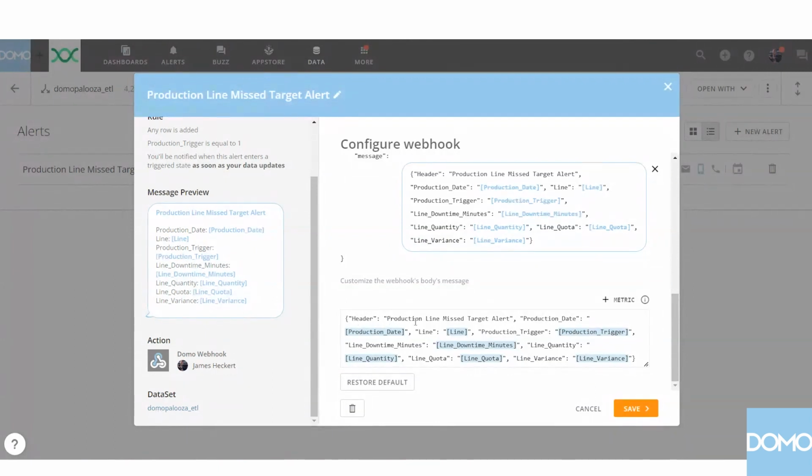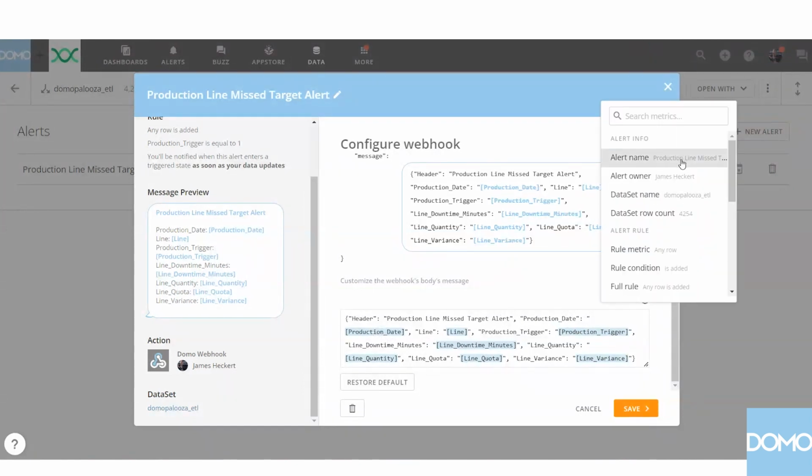This is the alert name, and then the names of the different elements of the record that are meeting the alert trigger. We're establishing the value with this list of items here.